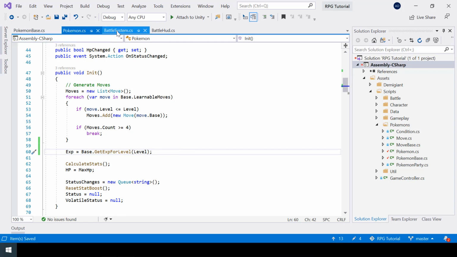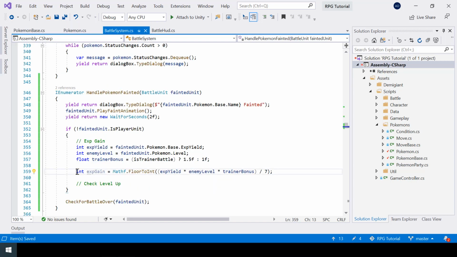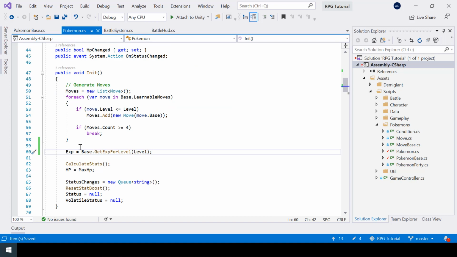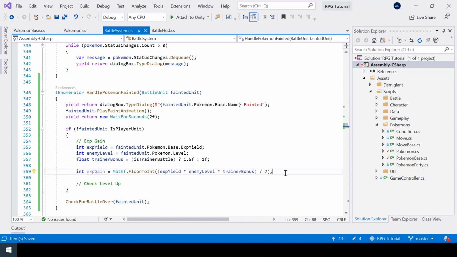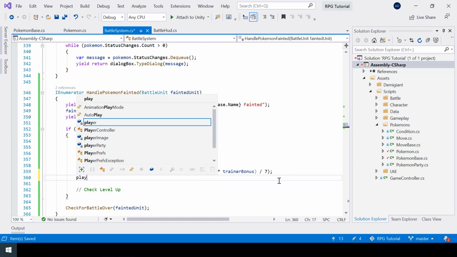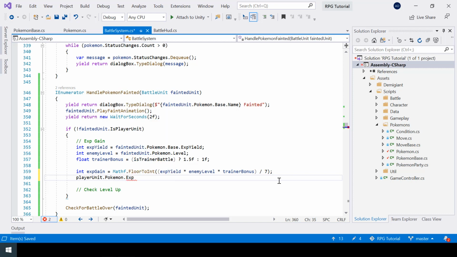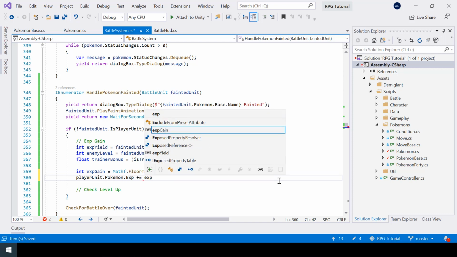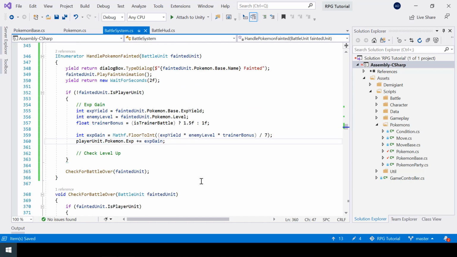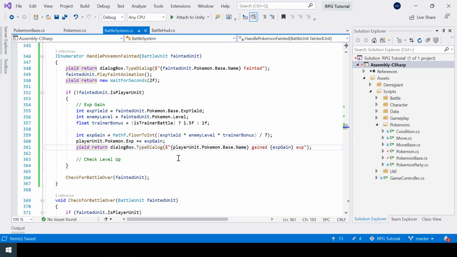Alright, so now let's go back to the XP gain calculation, and after calculating the XP gain we just have to add it to our current XP, right? So below this I'll just say playerUnit.Pokemon.XP plus equal to XP gain. Alright, so we have incremented the current XP by the XP gain, and then we can just show a dialog like the Pokemon has gained this much amount of XP, just like in the Pokemon games.